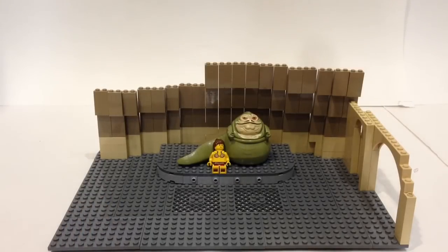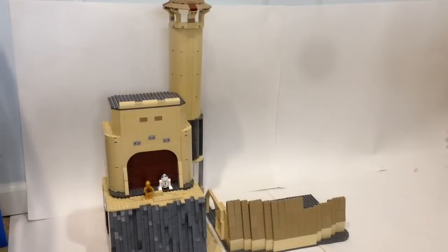Hopefully by next update I can get the throne room pretty much complete, and maybe even get some of the rock work done for the tower. Alright, but there you go. That's a look at my LEGO Jabba's Palace MOC update number 2.